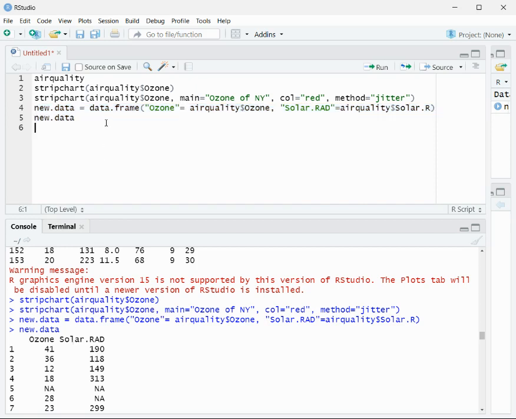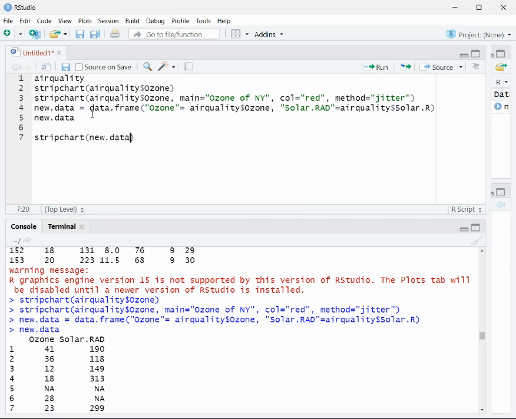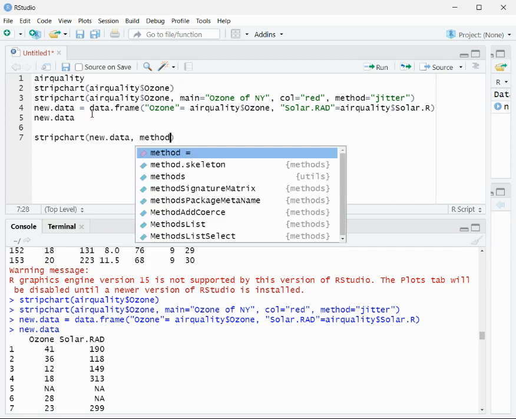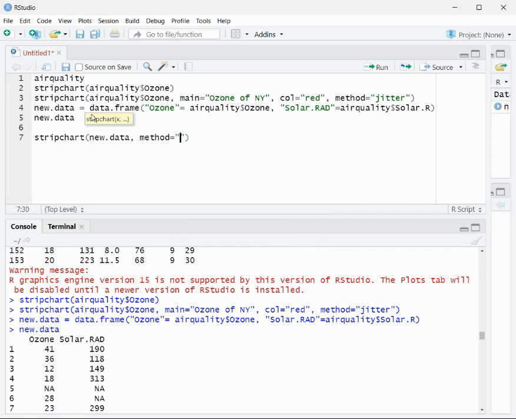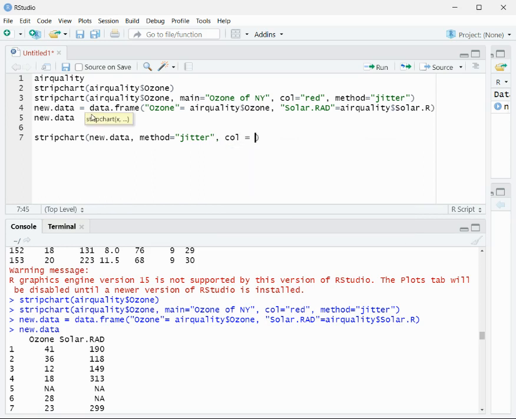Now let's create a strip chart given the new data set. Let's use the jitter method to have a better view of our data. Since in one graph we have two data sets, let's use some meaningful information and differentiate them by color.